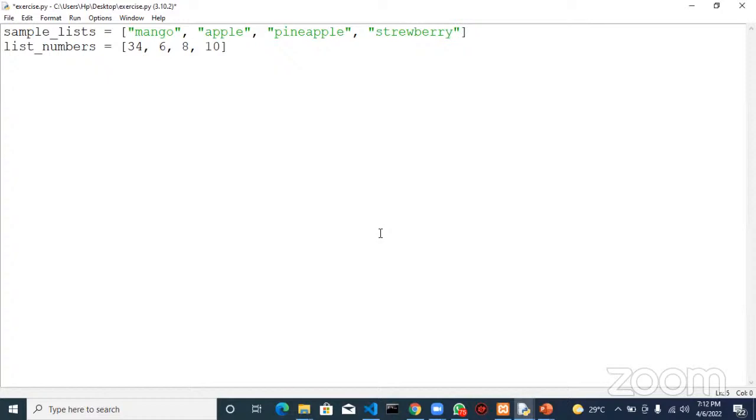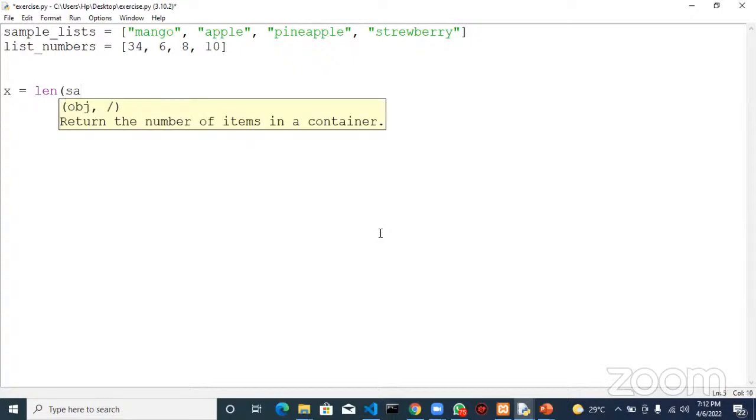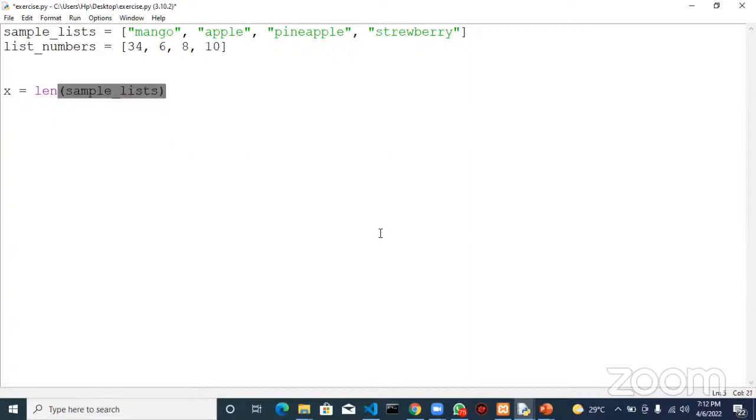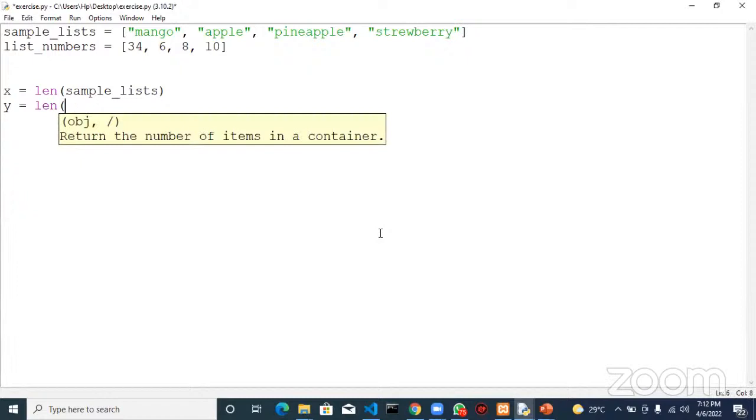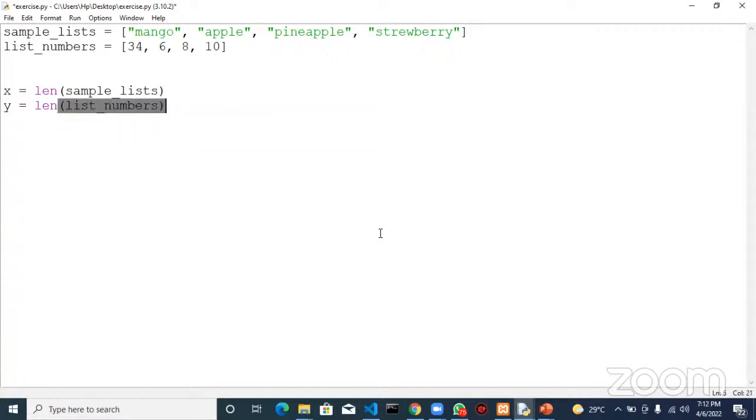So if we say x equals len of sample list, and then y equals len of list numbers, and then we print this out.